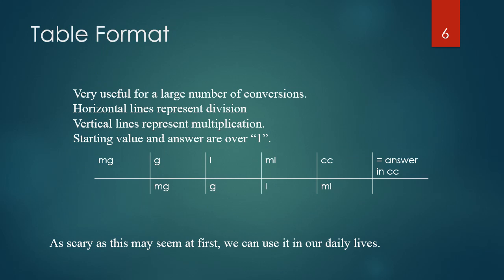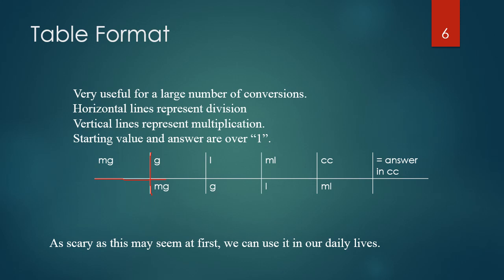I wanted to show this example how I would write it on the board, because this is a method that I call railroad tracks, where you're drawing a horizontal line, which is the division line. All the vertical lines are multiplication lines. And the nice thing about setting up conversions this way is that units that are on opposite sides of the horizontal line cancel each other out. So this is where it's useful to be able to represent conversion factors in two different ways, with the milligrams on bottom or the milligrams on top.